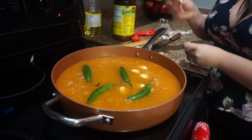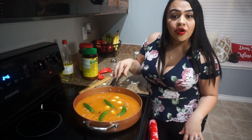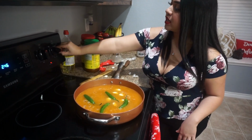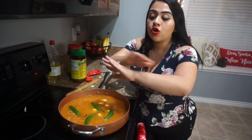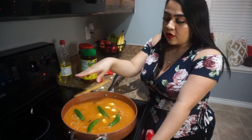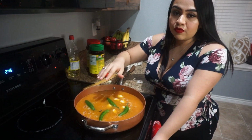Okay, so then once you got your 4 Chile Serranos, your onion powder, your chicken bouillon, your tomato bouillon, and your garlics, you are going to take it back to medium low. So when you're browning it, once you see that it's really brown, and you're going to add the water so it doesn't go jumping everywhere, you're going to want to turn your stove to low, okay? So then once you put it to medium low again, it's going to start boiling, and that's what you want.